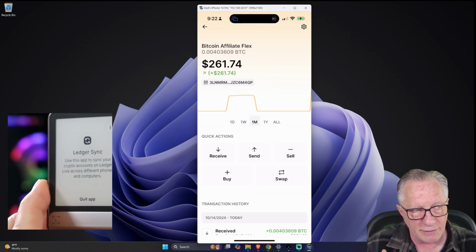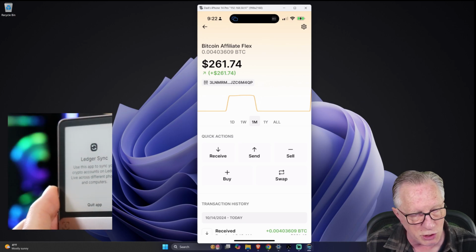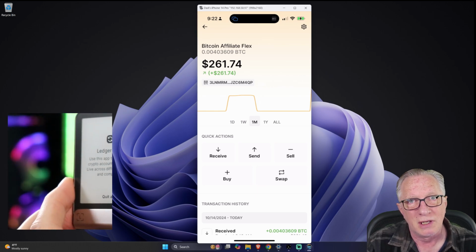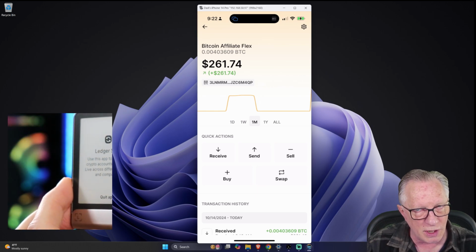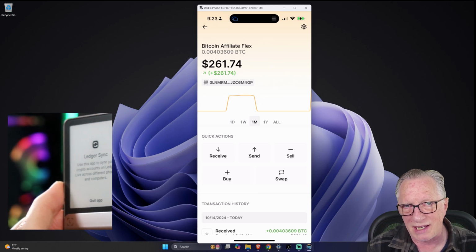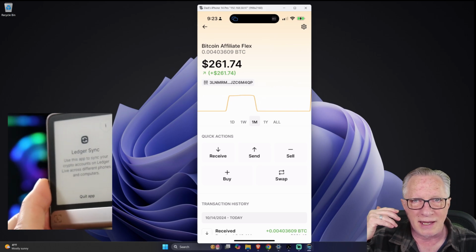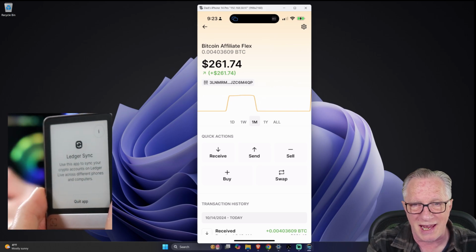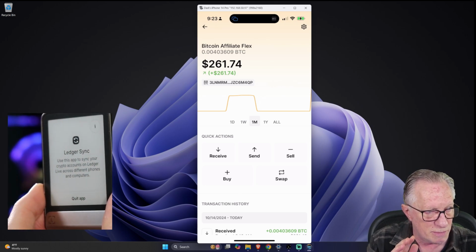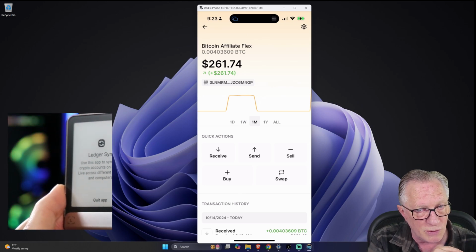Now, I want to point out that this is not occurring across the internet. They could have solved this issue by creating a Ledger Live account that you signed into with an email and a password that was sort of cloud-based, but they didn't want to do it that way because that is not very private, right? You've got an online account that's based in the cloud. It could potentially be hacked because it's an online database. So this method is much more secure and private because it's based on your device.